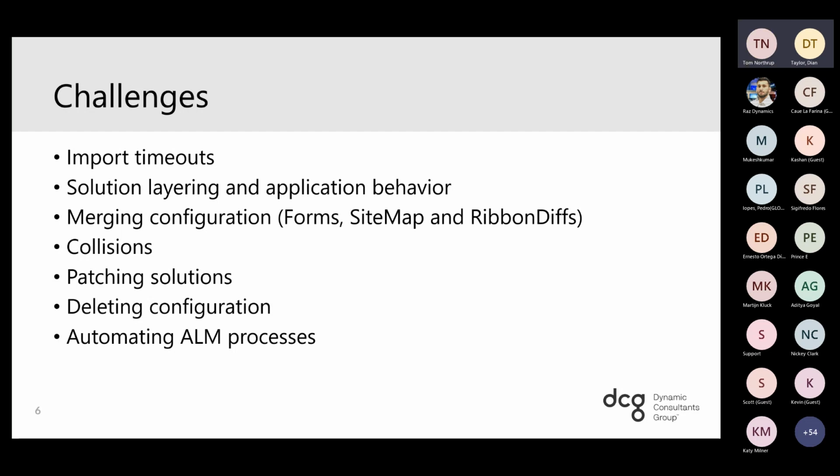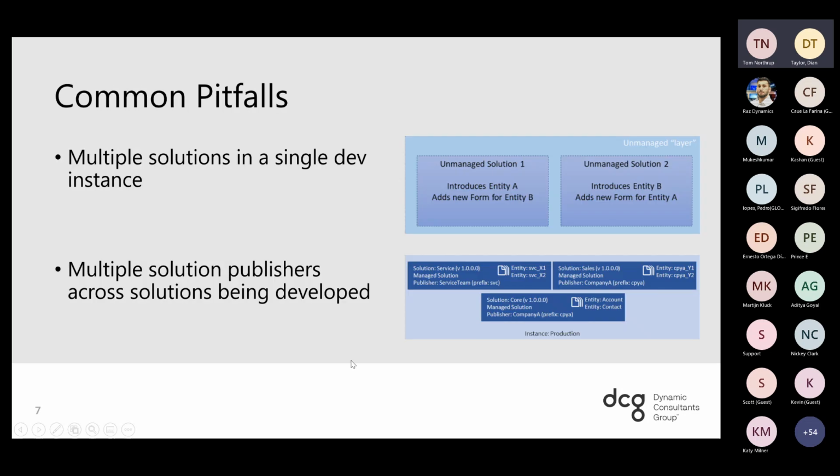Some of these we'll address and figure out how to handle. Some common pitfalls: having multiple solutions in a single dev instance. Now, this isn't a very big pitfall, but if you have multiple solutions and you're not controlling the components that are in these solutions, you run the risk of collision. Because in the image here on the presentation, solution 1 introduces entity A, adds new form for entity B.